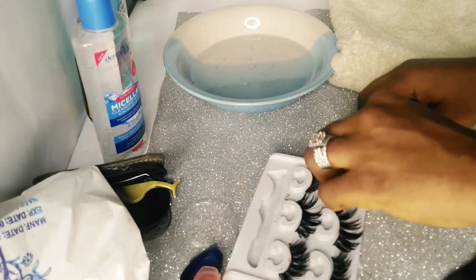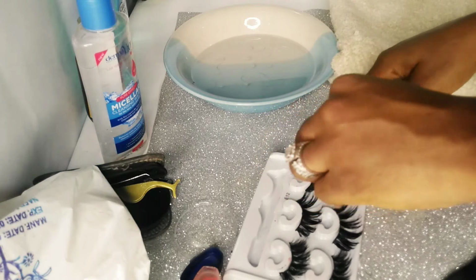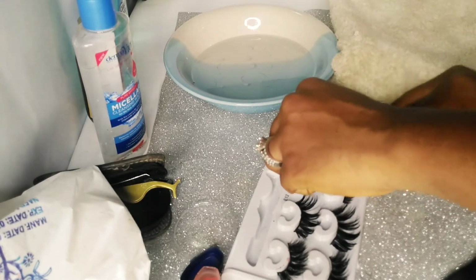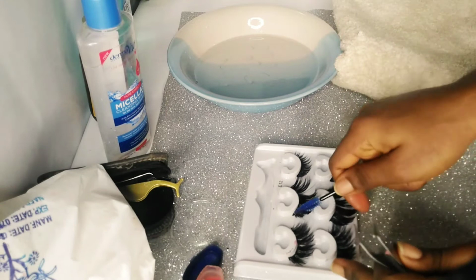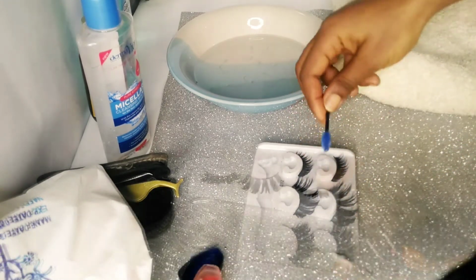Using a mascara wand, I'll comb through the lashes. I'm doing this while the lashes are still wet. This step is necessary so that the lashes will be well moisturized. At this point, I'll allow the lashes to air dry completely.